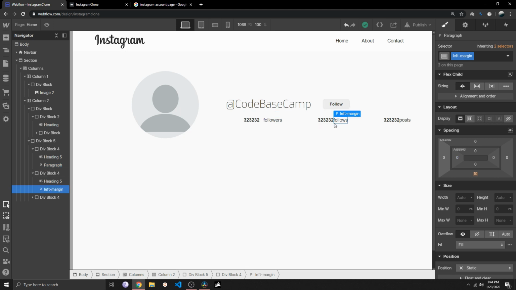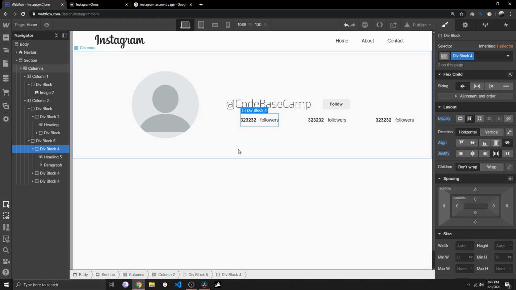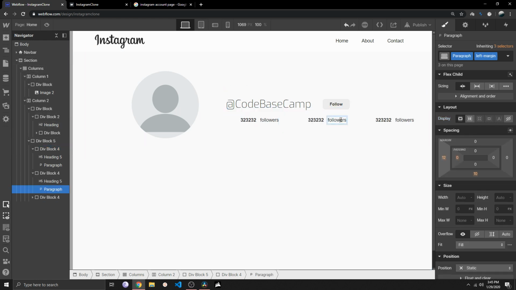What I want to do is I simply will delete the div block here. So simply select it here in the navigator and then delete it. And then again, we would just copy that and paste it in. So this way we have now all of these styles also applied there. Follows and then posts.